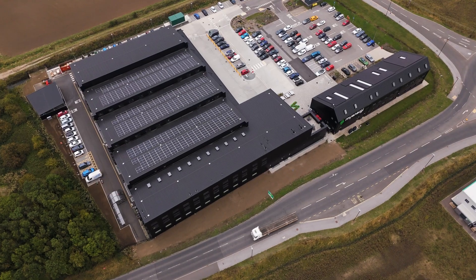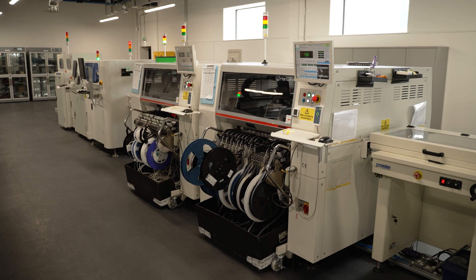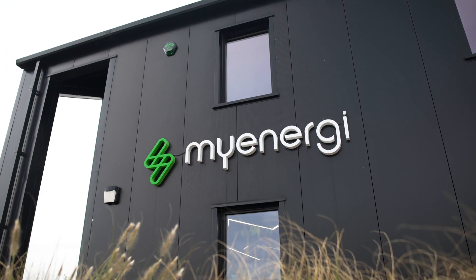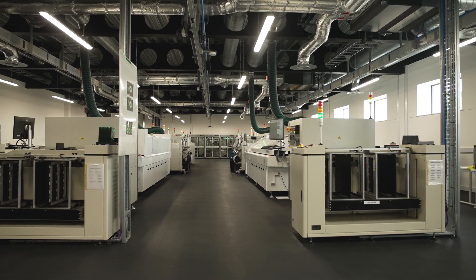We were last here almost exactly two years ago — so much has changed; this building didn't even exist. We built a brand new building after quickly outgrowing the smaller one, which was originally planned to house production, engineering, and all support functions. We very quickly ran out of space so we built a purpose-built facility. We now have all of our manufacturing on-site, which is great for UK manufacturing, and a brand new sparkling building. The growth has been unreal — it's gone beyond anyone's expectations.